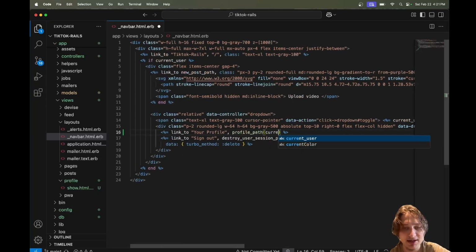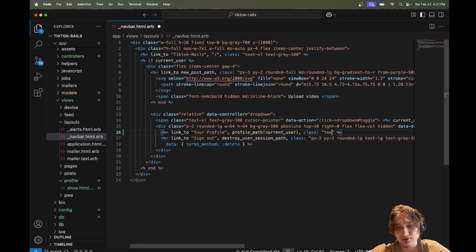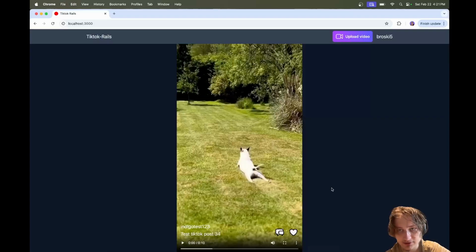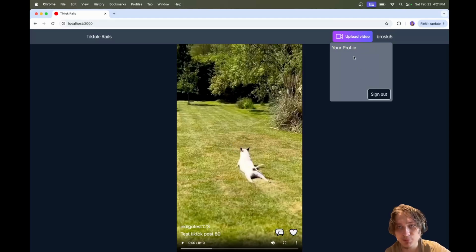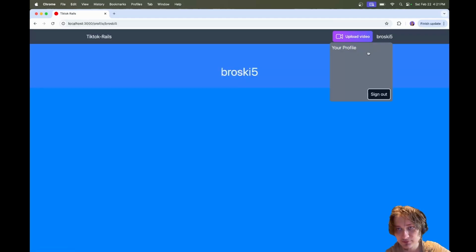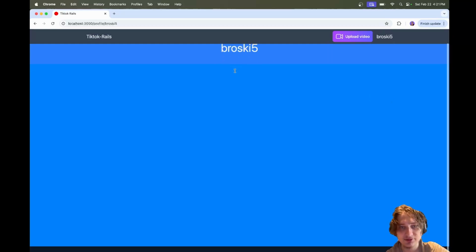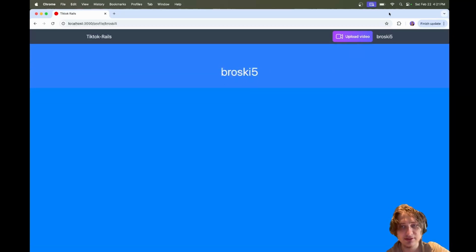So I think you can just pass in current user, and it'll automatically grab the ID for that. And then we can do any styling that we want. So I'm just going to make it a little bit larger text, and I'll make it lighter since our background is kind of darker. And boom, just like that, we have a link to view the profile. If we click on that, it actually works. Check it out. This is awesome. So it actually brings us to the profile page, and everything is working just like we expected it to.